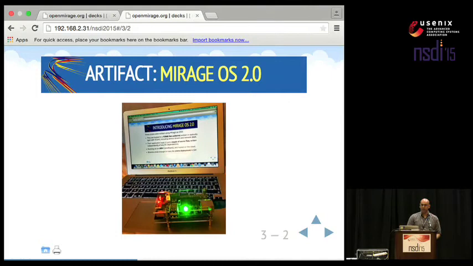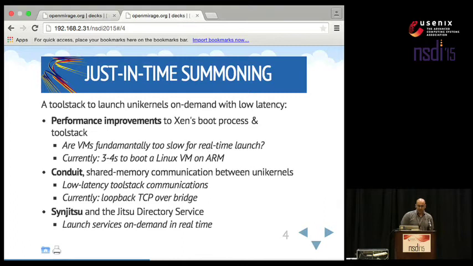So the Jitsu toolstack. The idea behind Jitsu is that it's a replacement Xen toolstack that still maintains compatibility with existing virtual machines. So you can still boot Linux and FreeBSD and so on, but it's highly tuned for booting up Unikernels. And to do this, we had to do several things. We had to break a number of assumptions caked into the hypervisor toolstack that it's running in a big, beefy data center, it's got gigabytes of RAM, and it's only running a few virtual machines, for example, 10 virtual machines per host.